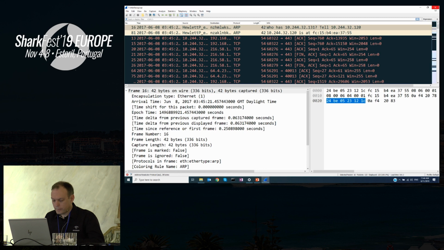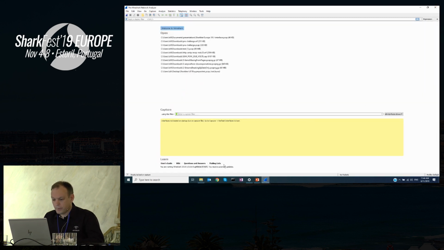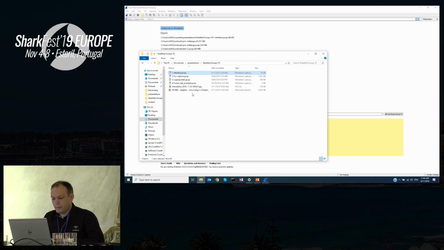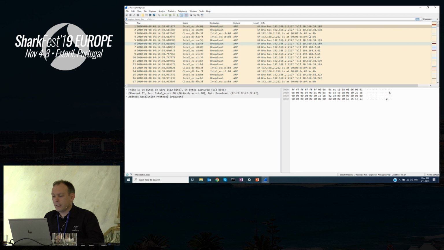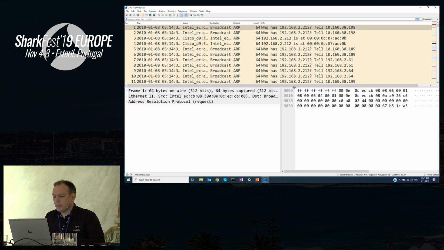Okay, so, see what else we've got. So here is a packet capture. Here's another one. So we're starting with an ARP packet this time. Scroll this up a bit, zoom this up. So the first packet in this capture is an ARP packet again, but this time it's 64 bytes reported length.